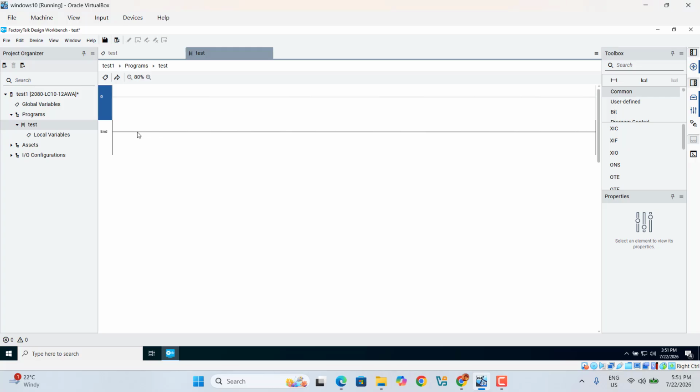Here, similar to Studio 5000, it is easy, okay. In here, look, you can use normal open, normal close, this XIC, for example normal open.